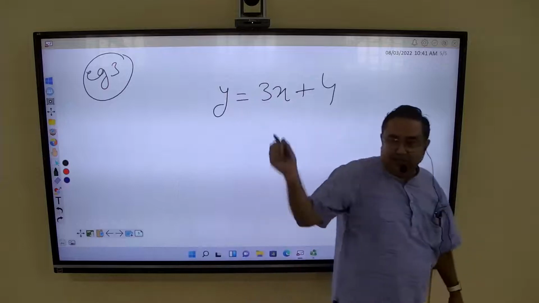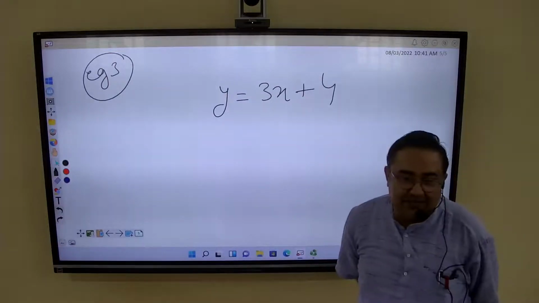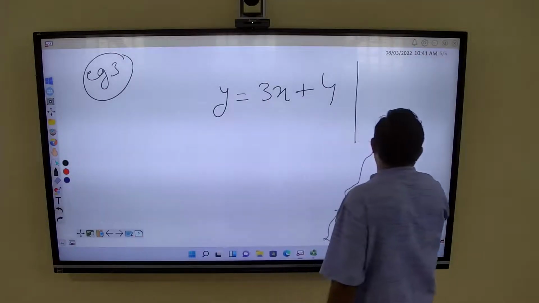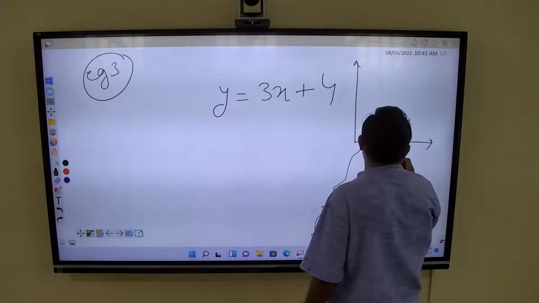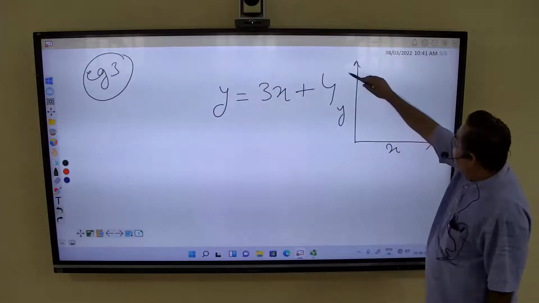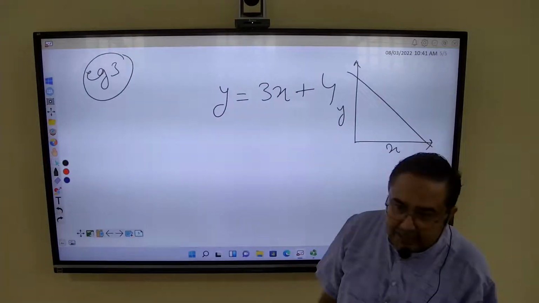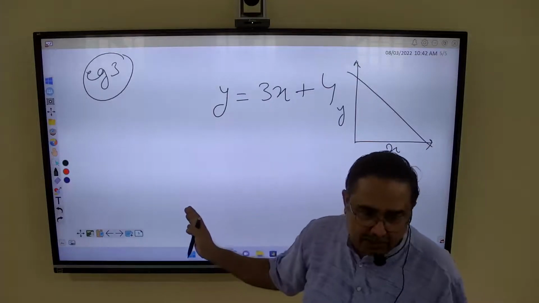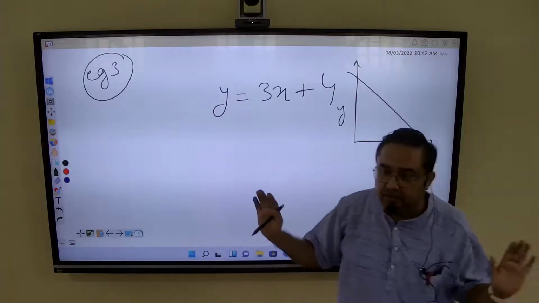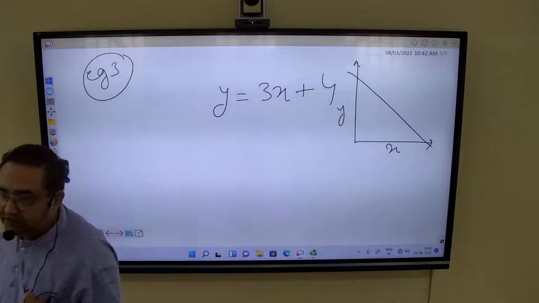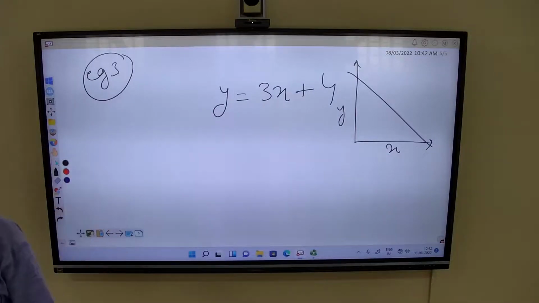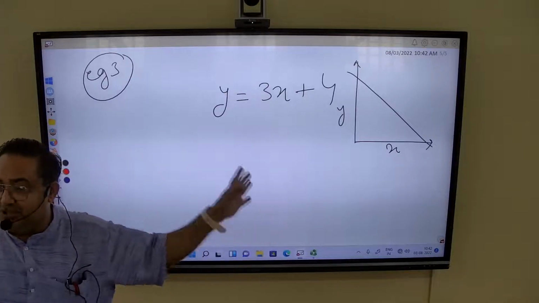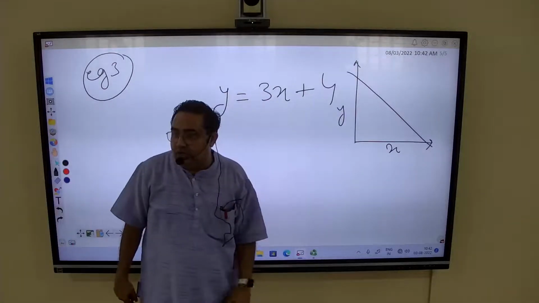Now, what do you call this? Equation of a straight line. Okay, if you draw it on a Cartesian coordinate graph, with x and y axes, it will probably be like this. No, I am not drawing according to slope, but it will look like this only. It is a straight line, everybody agrees? You got my point or not? But this is not a linear system. It is a linear straight line, but it is not a linear system. It is not an equation of a linear device. How? I can prove it.